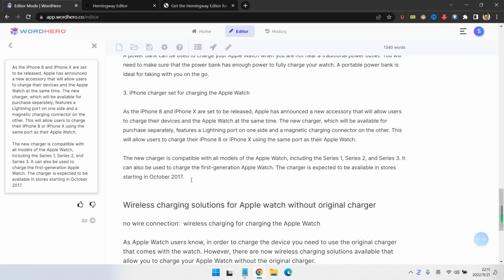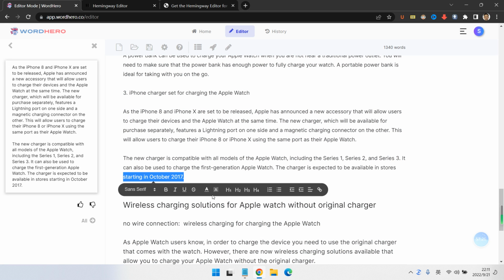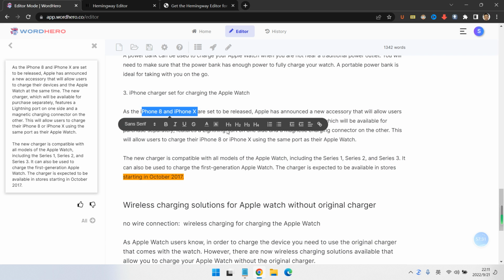Okay, I think this is actually fine because it's bringing up the news fact, we might need to check about this. Yeah, iPhone 8 and iPhone X, long time ago, right? Since university, maybe. No, iPhone 4, I was in the university. iPhone 8, no, I was working in Shenzhen.